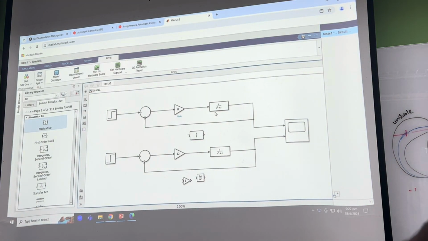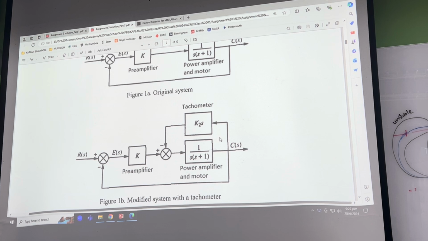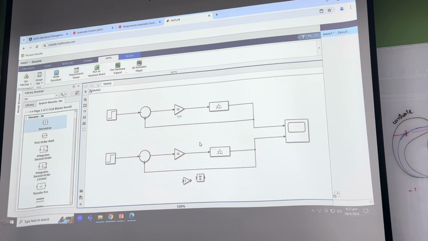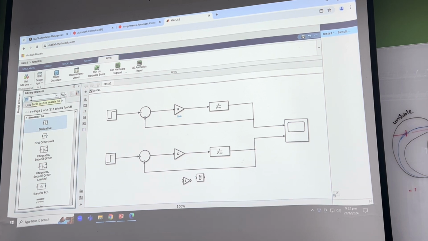So any S should have it. You take the basic one, the one without R. So you need the S, right? It's not a divide, right? It can be derivative. Okay. So it's not the integrator. Maybe I don't want to try the transfer function in this case. So what I can do first, you can type gain.